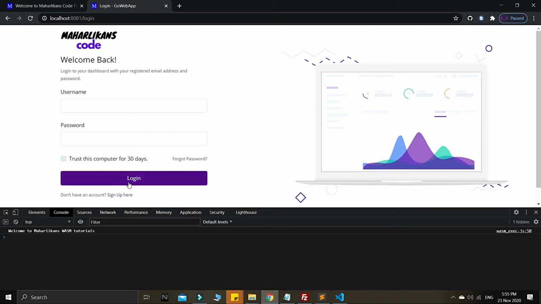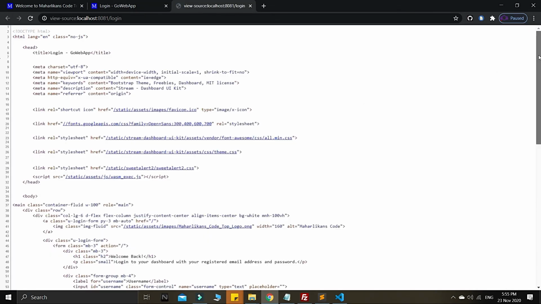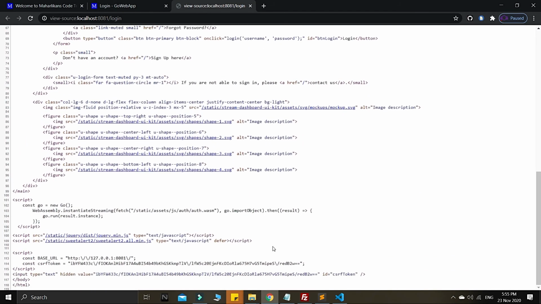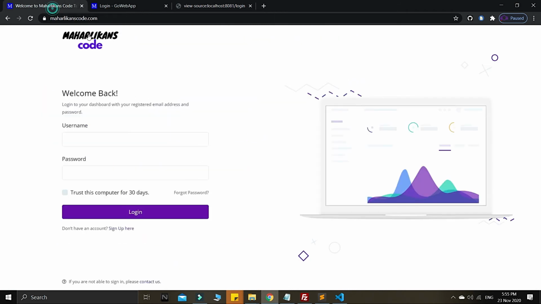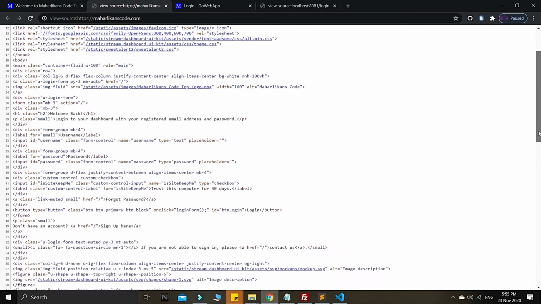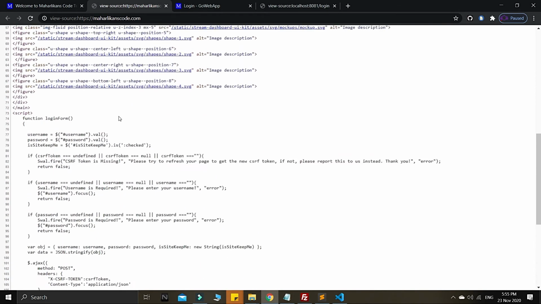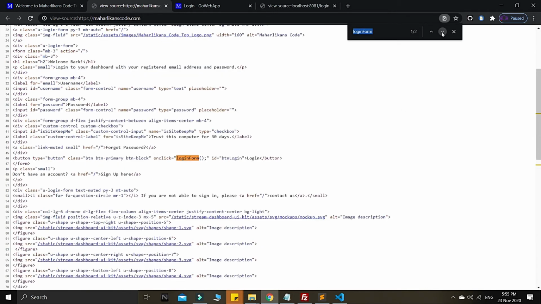Okay, and then we can interact again. We will view source, just to let you know that we don't have this JavaScript ready here, unlike the other page. Unlike our previous page, we have this function called login form, which we put on our button, and we call the JavaScript function there.